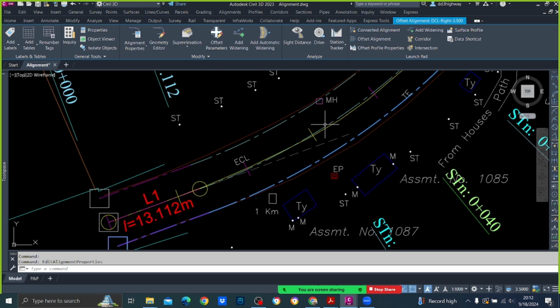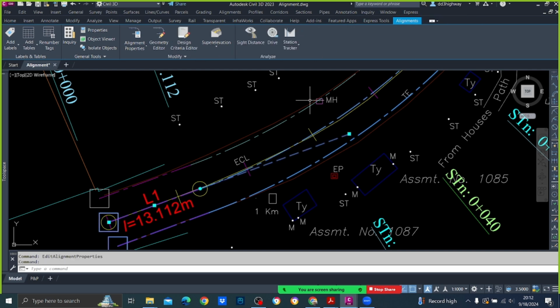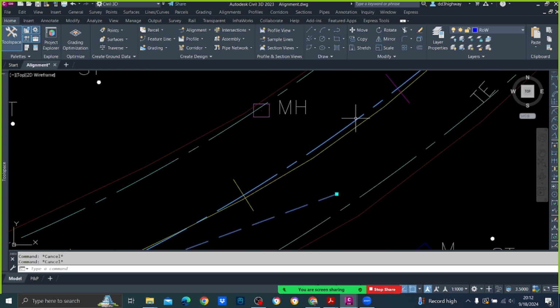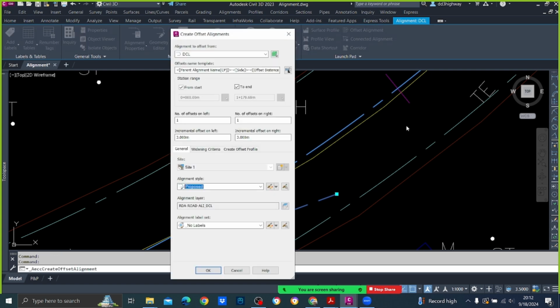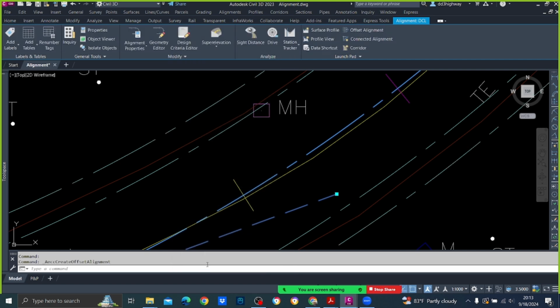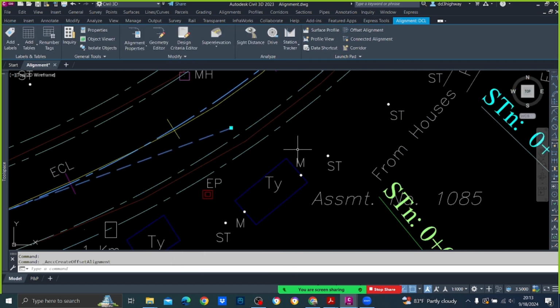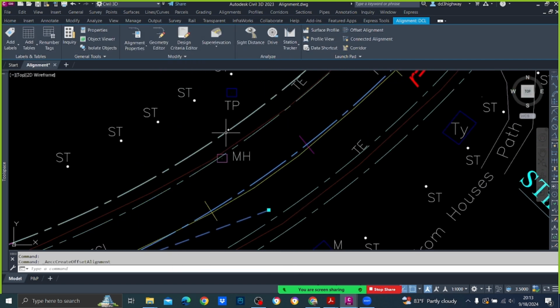So what you can do is select this alignment and go to Offset Alignment, and here incremental offset on left 5, here also 5, alignment style is no labels, you press OK. So there is another set of alignments here.